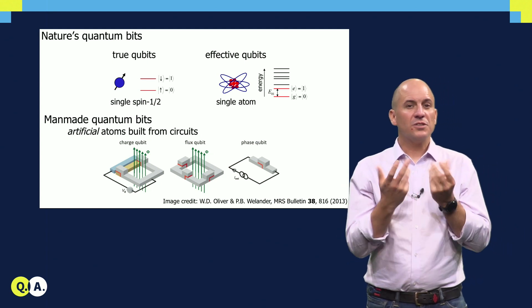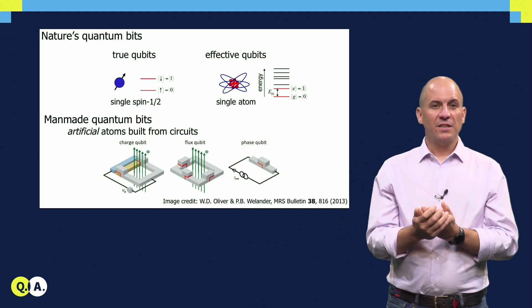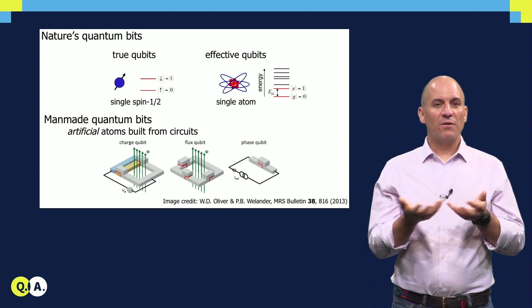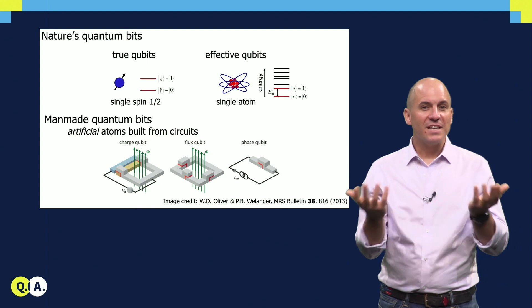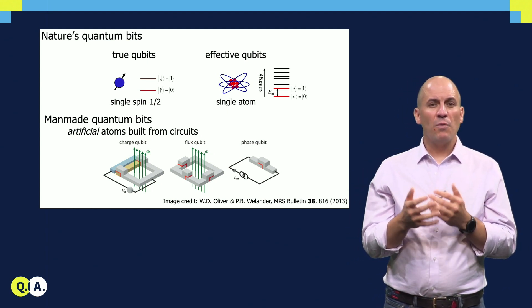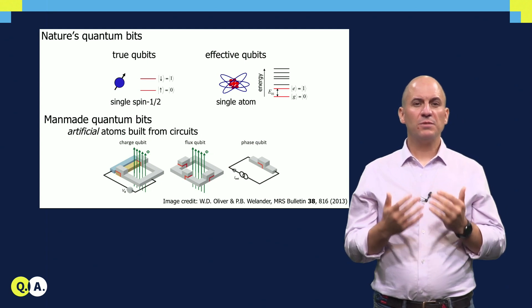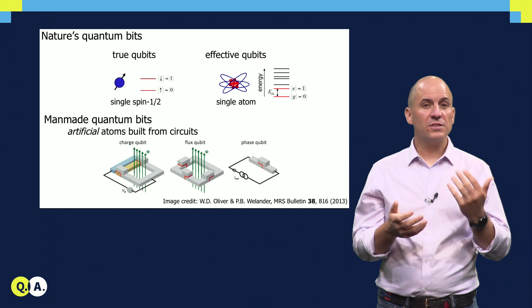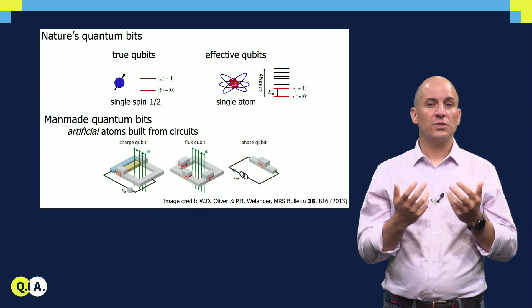Second, these qubits are circuits that we fabricate ourselves. This has advantages and disadvantages. On the bright side, we have freedom to design. In a sense, we can play God designing artificial atoms. However, fabrication uncertainty keeps us from making any two qubits the same. For this reason, we'd like to say that qubits have individual personality.